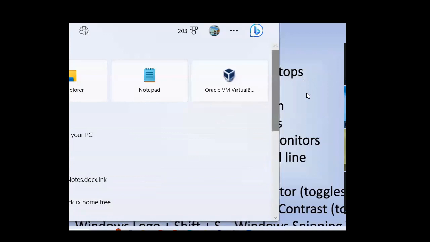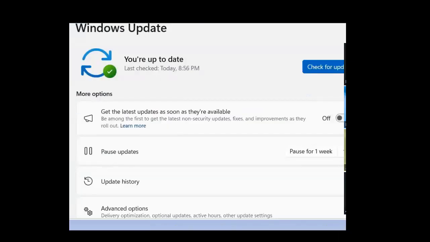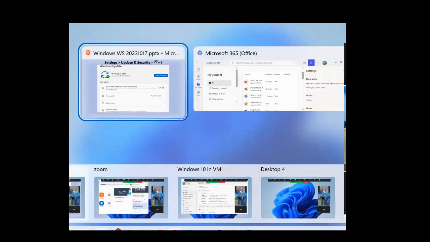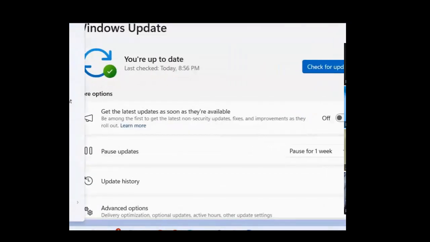I just wanted to mention, you were going to settings to see the system. Don't forget that if you right click the start button, you get a list of useful things, one of which is system. If you click on that item in the list, it'll take you straight to system in settings. Okay, right. Make that note in the chat box. Right click on the start button. Let me see if I can do it. Yeah, it brings up a menu. And then you can go into settings. That's the way we have been doing this forever. System there takes you to the one that you wanted in settings. All right, no searching. Agreed. Okay.